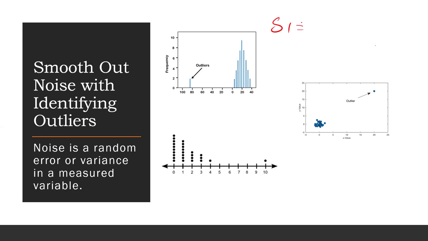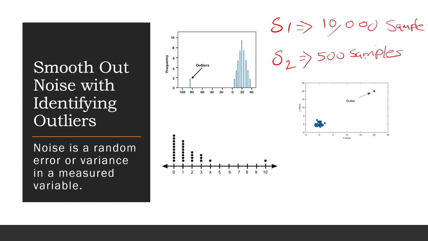Scenario one, right? You have enough data set. Let's say you have collected 10,000 samples for your research. Scenario two, you have only 500 samples, right? These are the two scenarios, right? Just think about this. One student collecting 10,000 samples for his research purposes. Another person, for his research purposes, has only 500 samples, right? In both data sets, they have noisy values. Just think about in scenario one, he has 100 noisy values. Just imagine how he will notice in his data there are 100 noisy values. Tell me how he will notice these 100 noisy values.